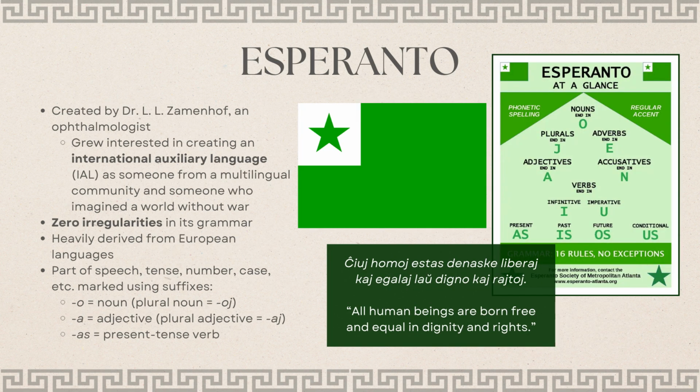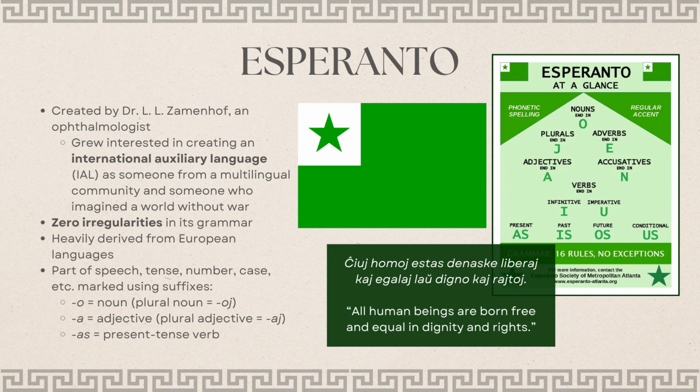Another conlang I want to show you, and you've probably heard of this, is called Esperanto, which was created by Zamenhof, who was an ophthalmologist. So he was an eye surgeon, and he grew up in a very multilingual community, and he had this dream about a world without war, and to him that was a world without linguistic barriers, world without cultural barriers. And he thought, you know what, maybe an international auxiliary language is gonna solve that. Although Esperanto probably didn't really live up to being a totally global language, it was pretty successful, and I feel like this is probably one of the most successful Auxlangs out there.